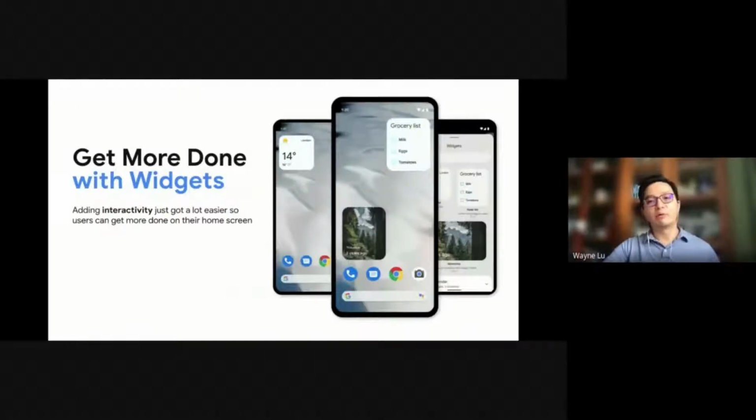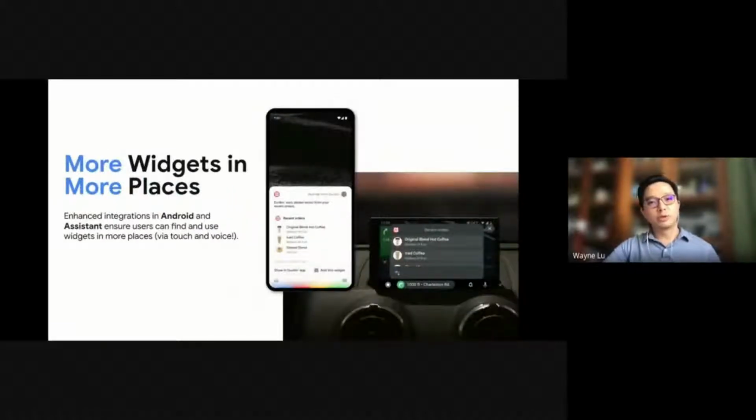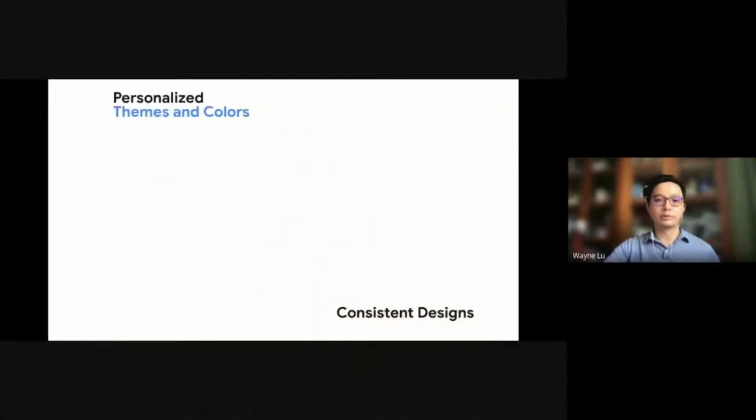Additionally, we've revamped widgets for Android 12 to increase adoption. We are adding more native support for interactive elements like checkboxes, switches, and radio buttons. Better support for tappable controls so users can engage with your app just from the home screen. On top of this, we are improving discoverability with a revamped widget picker that comes with a preview layout and description. In addition to the home screen, your widget will be appearing in more places in Android 12, starting with the Android on-device search, assistant on mobile, and also Android Auto.